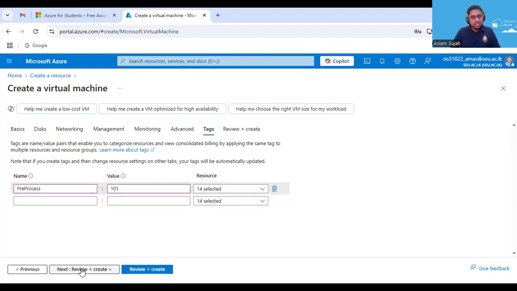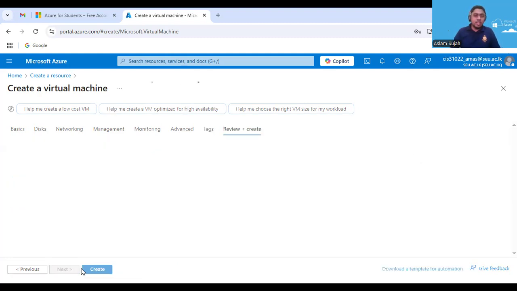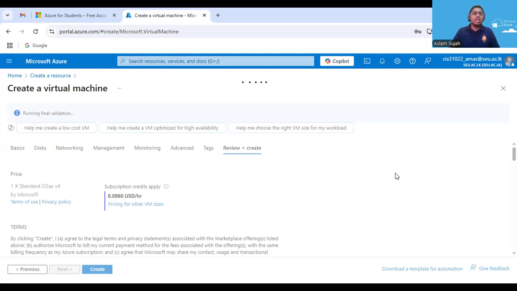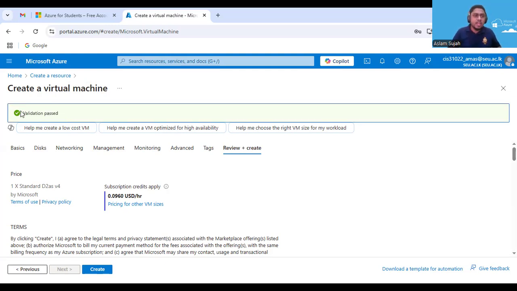Now the next option after the tags, we can review, right? Once you successfully do the configuration, it will review all the configurations and show you a green tick. If you get the green tick, it means you have passed, your configurations are okay, and you are ready to deploy your Windows virtual machine. That is the meaning of that, right? So now we are getting the validation pass, right? Sometimes if you make some mistakes or fail to do all the basic required configuration, you get a validation failure.